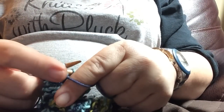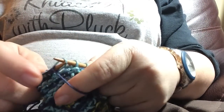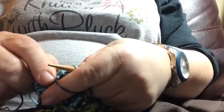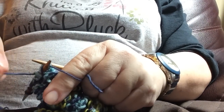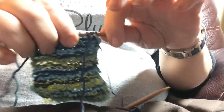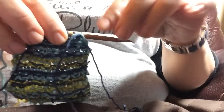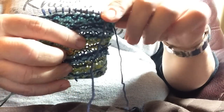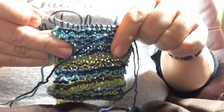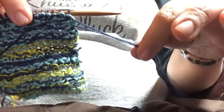Regular stitch, every other stitch, weave stitch, wrap, knit, unwrap, finish the stitch, knit, and then the last one, wrap, knit, unwrap, and there you go. Once again, you've got the tail, it's right there, it's ready to cut, it's woven in, and you can hardly even see it. It's just hanging out there right alongside, and that's how you do it.